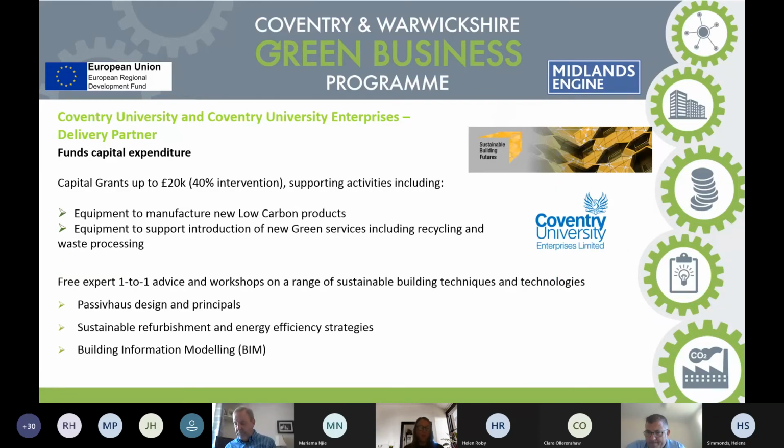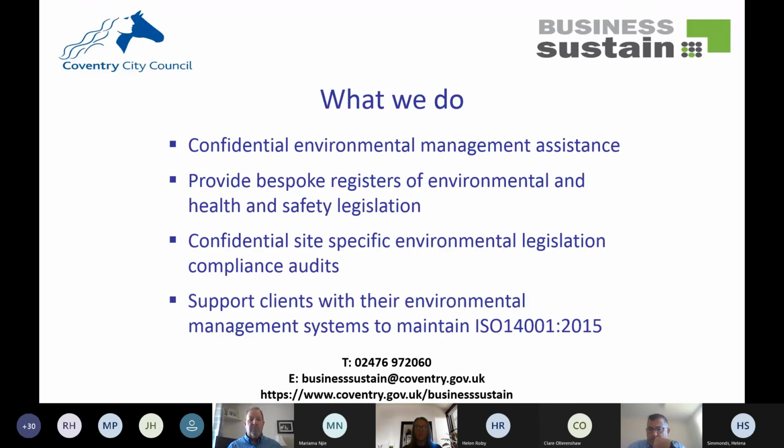They also have capital grants, which are up to 20k with a 40% intervention rate, and they're supporting activities to manufacture new low carbon products. And examples of some capital grants for equipment, they've provided grants for robotic and CNC equipment to manufacture components for electric vehicles and wind turbines. So that's another green business funding option that's available to businesses.